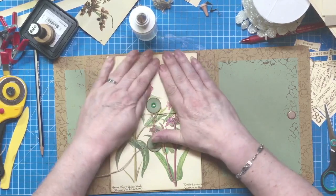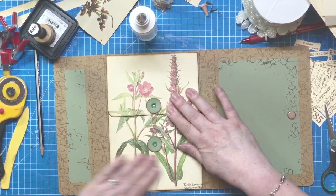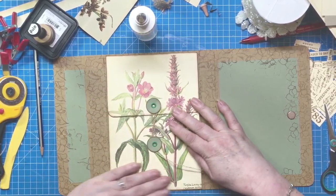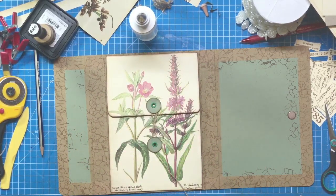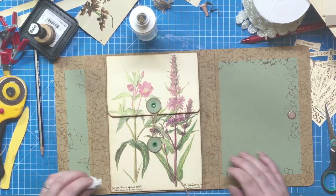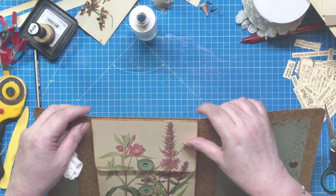So just apply pressure. The double-sided, once it grips, will keep it in place. So, you know, you'll be fine, but just apply a little bit of pressure, because it's quite thick, the card. And running your hands over it creates just a little bit of warmth as well, and friction. Okay, I think we're there. Just got a little bit of glue. I'm surprised that's all the glue, actually, because I did go kind of mad. But the collal wipes up nicely.